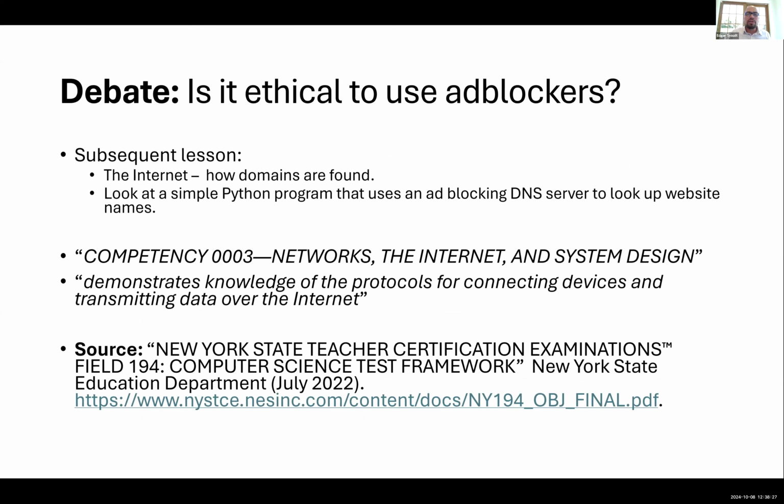I had a group of students develop a video debating the topic of, is it ethical to use ad blockers? And then in the class that happened after they had that debate, I taught a subsequent lesson on, well, when you type something into a web browser, how is a domain found? What is a DNS server that looks up a name, translates it from hunter.cuny.edu into a series of numbers so we can get to the website? And then they looked at a Python program that did this, and then a Python program that used an ad blocking server so that they can start to see, hey, right, when I try to load something from this ad serving server, it's blocked. I can't get it.